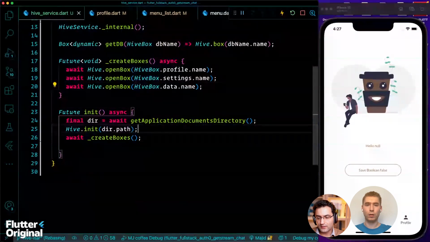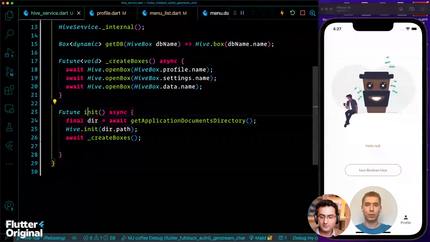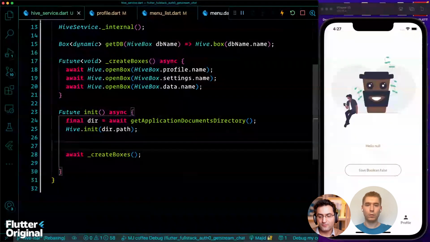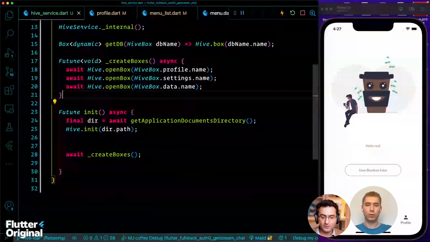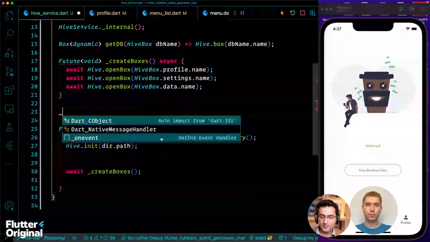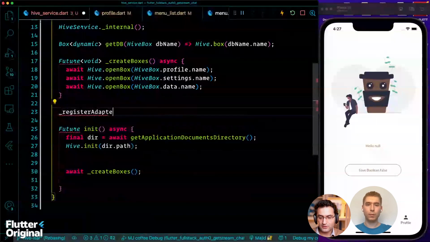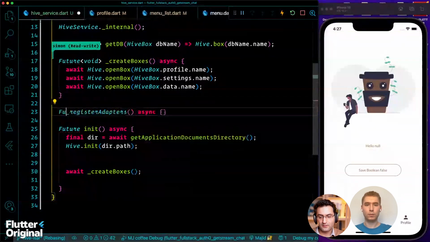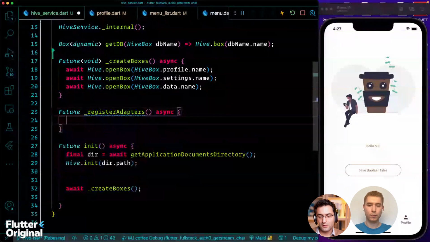Where should I do that? Like again in init? Tell it to use this adapter. Like before creating boxes or after in the service. Okay, maybe I should create a register adapters method before. That's a good idea. How should I register? You mentioned Hive dot.